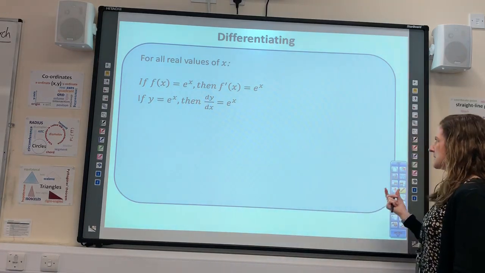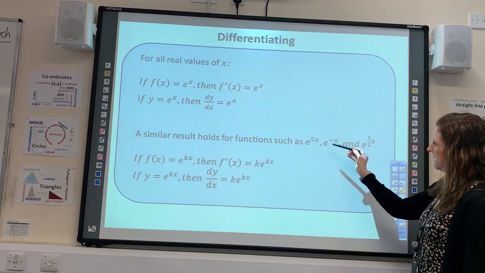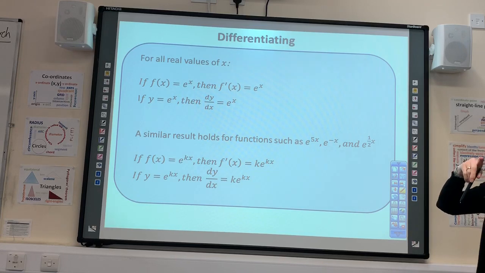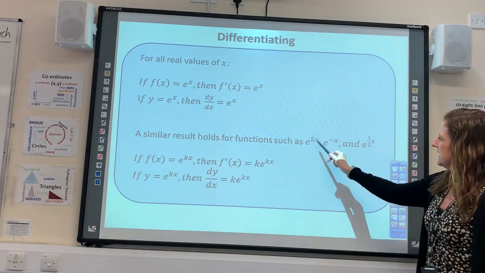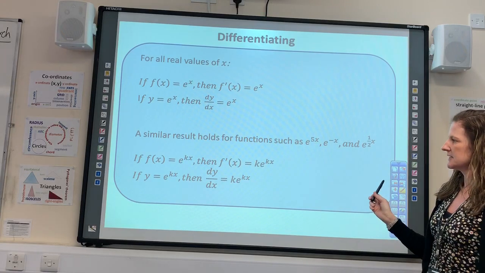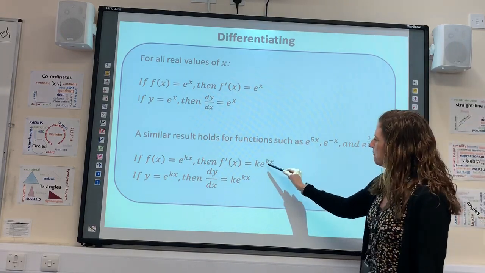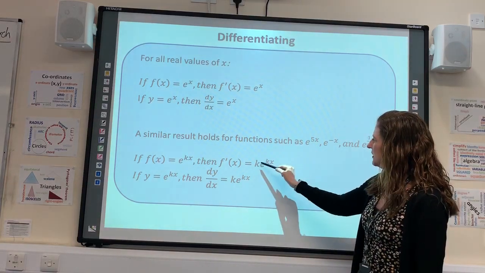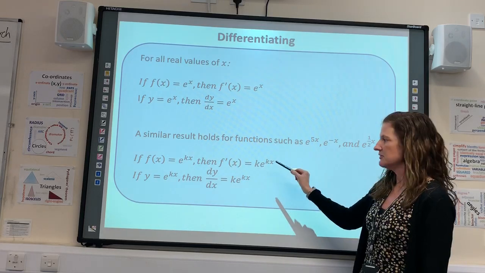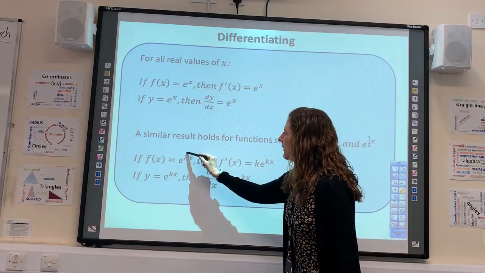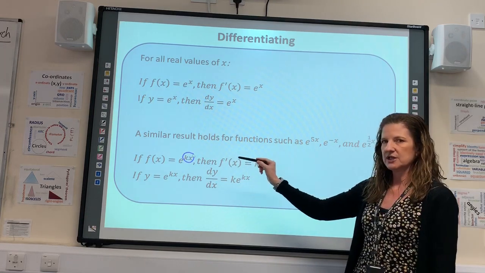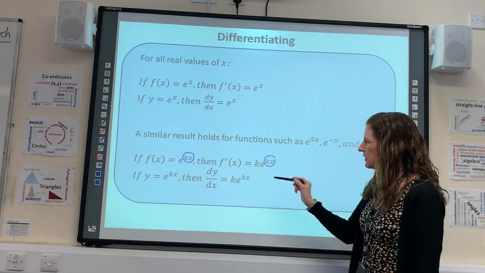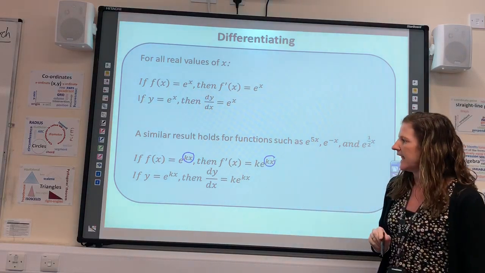Now, sometimes we will get exponential functions that have a more complicated power at the top. So what you've got to remember is if you've got e to the power of kx, when you differentiate, basically you differentiate the power, okay? So if it was 5x, you would get 5e to the 5x. Notice, this bit's important, whatever this is in the thing you're differentiating, that must stay the same. So you do not change the power at all. All you end up with is that times by a k at the front.